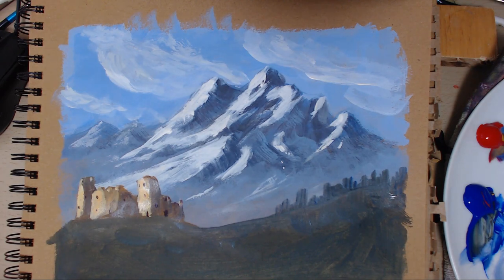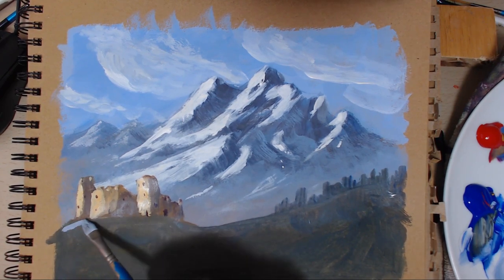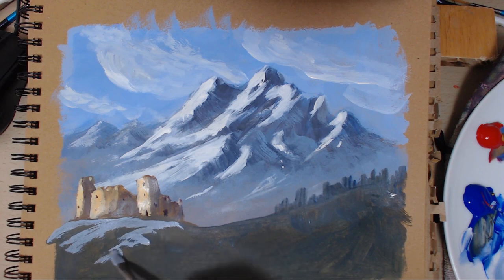Now we've got to think about how the light would hit this. And then I was thinking about a snowy sort of look. And how is this shaped, this land? My original idea was to have this green and grassy. I'm totally changing it. Everything's changed. So I'm going to go with this snowy sort of look. Imagine maybe this goes like that, maybe it's rounded there, and then there's some sort of areas of cliff or something. It sort of goes like that, maybe.